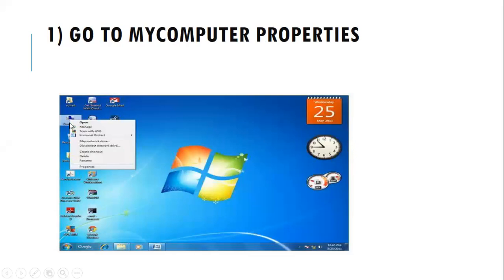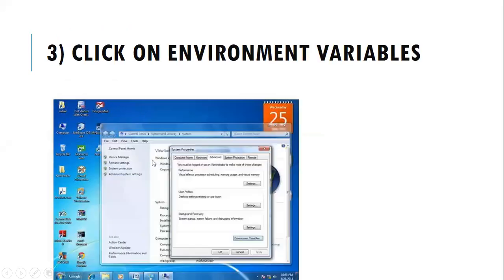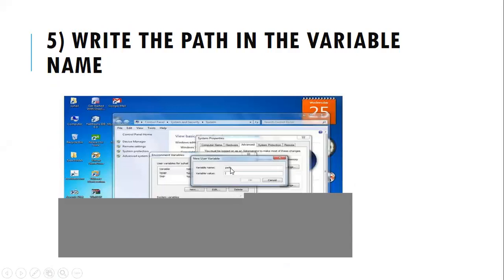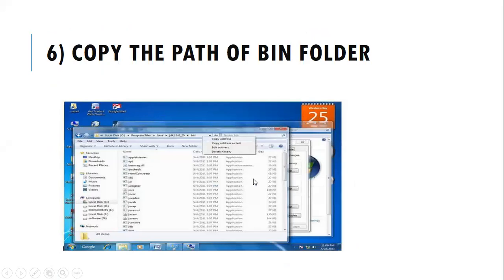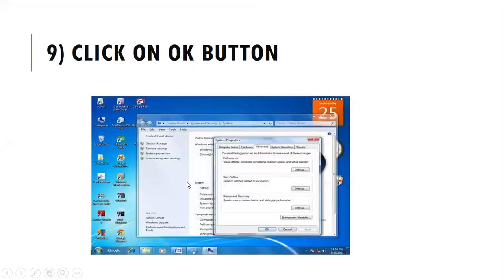On computer, click on properties, go to the advanced system settings, then click on environment variables. Then copy the path of JDK bin, use the variable path here and paste that path here. Click OK, OK, OK three times, and your path will be set permanently.